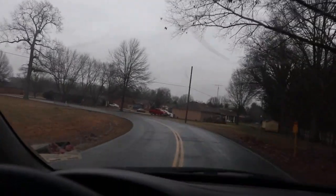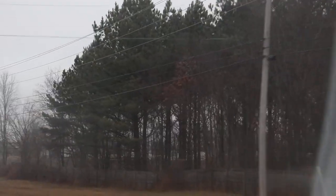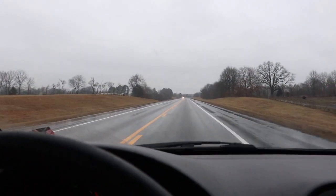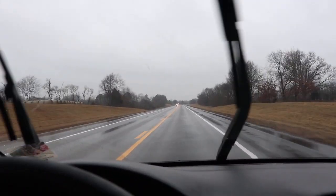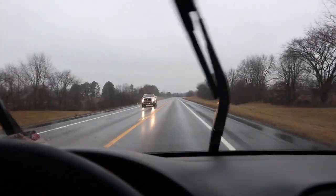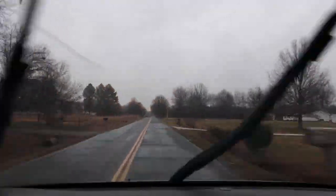Well, you're right. They typically do breed at night, but I'm actually not really going to find them right now. I'm just going to show you all what the habitat looks like and give you an idea of what the whole general area is composed of, because you really can't tell when it's nighttime. So I'm going to do that, and later tonight I'm going to come back and get some actual footage of these things so y'all get to see it.